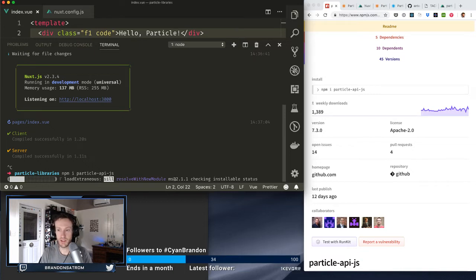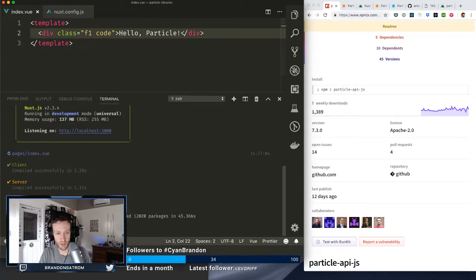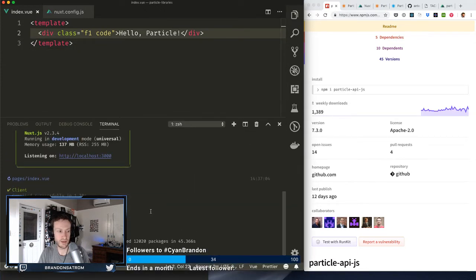All right. And then once that's installed, I am going to create a plugin, and this is the piece that's a little bit new to me, but hopefully we'll figure it out pretty quickly. I'm going to add a plugin so that I can access the JavaScript API from everywhere in my app. For now, it's just going to be the single page or the single screen, but we'll end up using that in a few places. We create like a list page, details page, all that good stuff. So now let's do npm run dev.